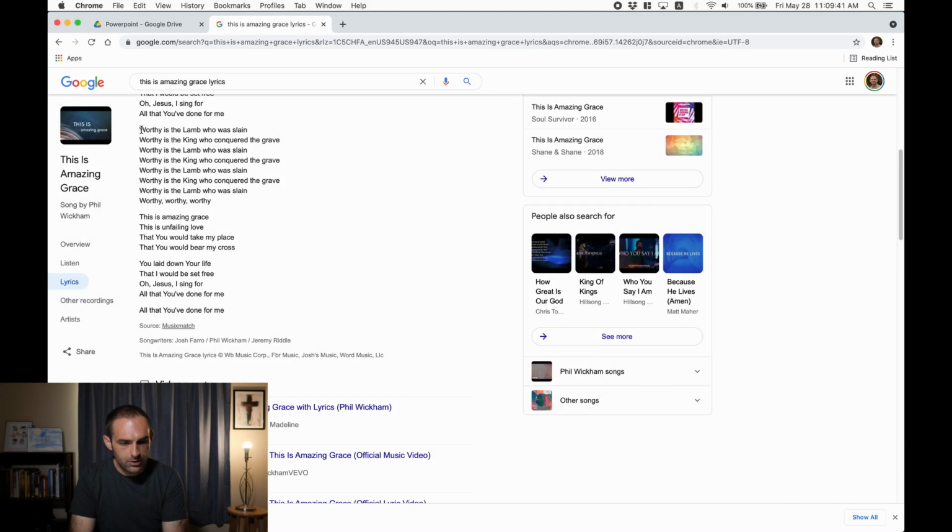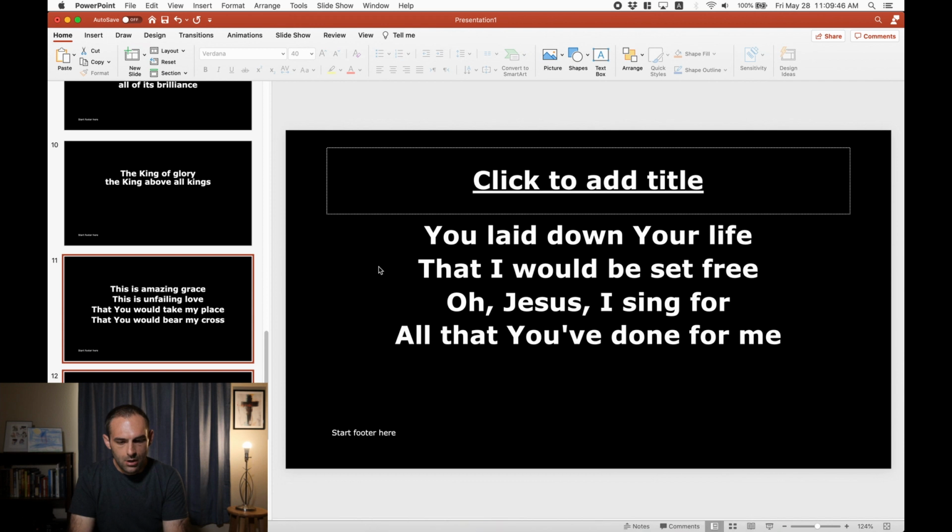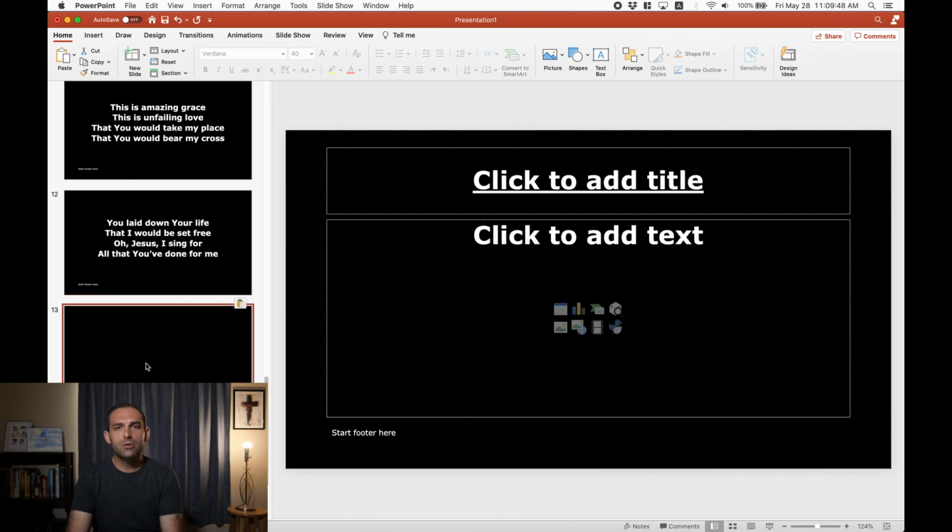And then we come to the bridge. Now, the bridge has the same line several times. And so there's a couple ways you can do this. You can create a slide every single time you say it, or if you're just repeating the same phrase over and over for a series of repeats, what you can do is just create one slide and then let your slide person stay on that slide until it's time to move on, which is kind of the way I think of it. So that's what I'm going to do here.